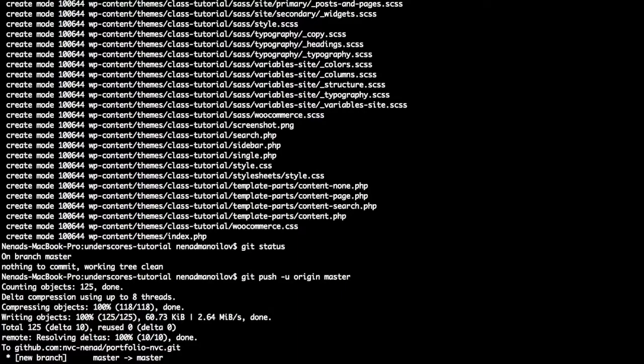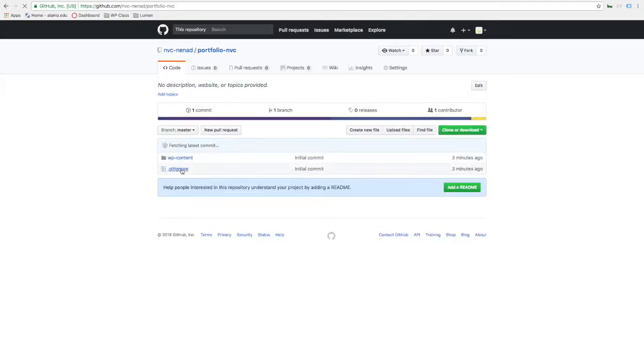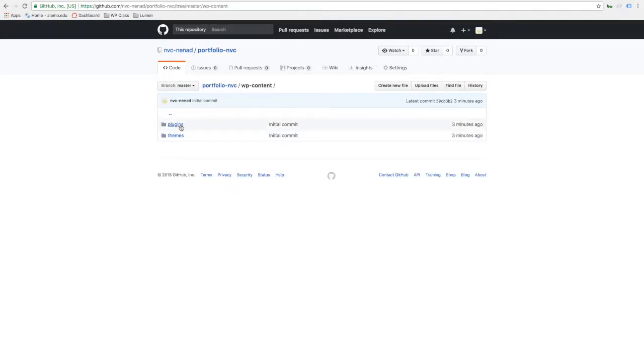Okay, so now if we go to our GitHub repository and refresh this, we should see our files, right? So we see wp-content, we see git ignore, and inside here I said, okay, I want to track plugins.